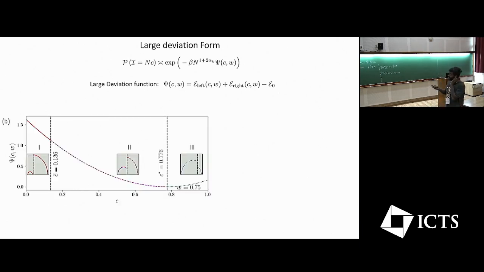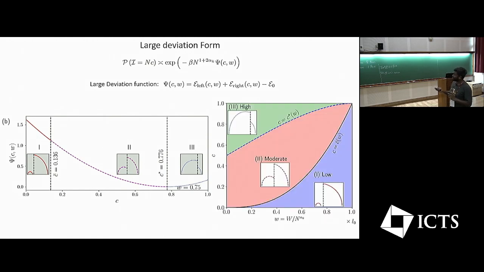And we find this large deviation function looks like this. Let's say there are 0 particles to the left. As we add particles to the left, the energy is going to reduce. And at this point, when this hole region disappears, we find that there is a third order phase transition. And as we go down further, we encounter another change in the shape of the density. And we find that here it's actually quadratic.